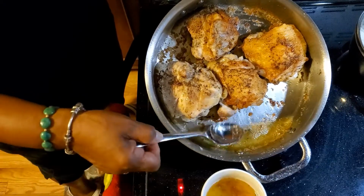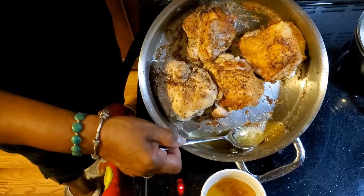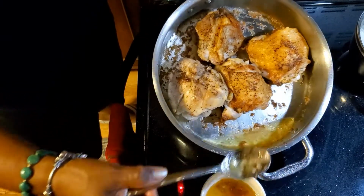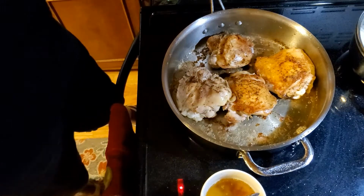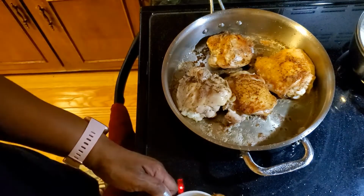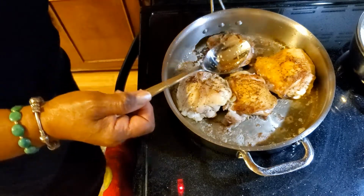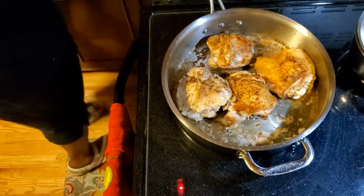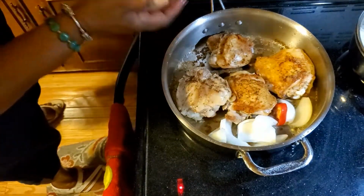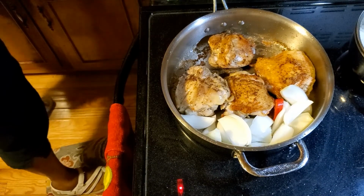So now is the time to start to think about exactly what's going to go into our curry sauce, because now that the chicken is just about done, we can start to really add vegetables and goodies into this skillet with the chicken. I'm still ladling, but off to the side I have cut up onion and carrots and peppers. I've got red and yellow peppers that I'm going to be adding, and I've just sliced them.